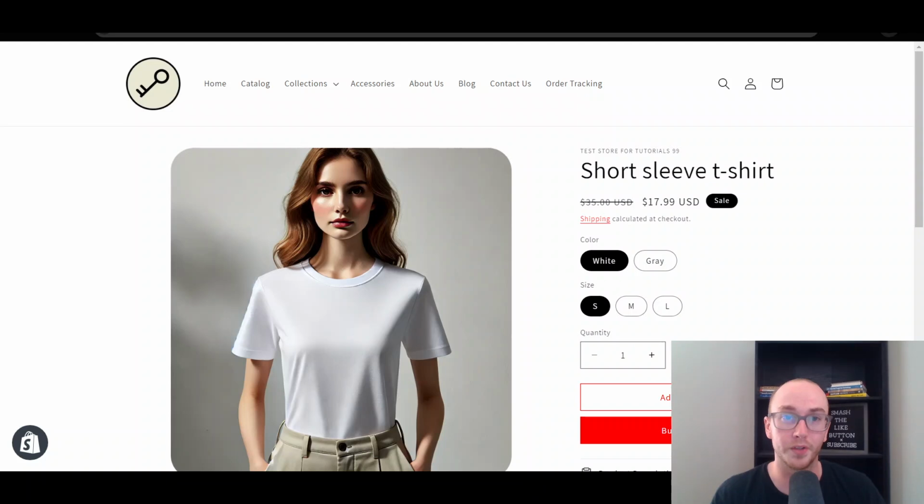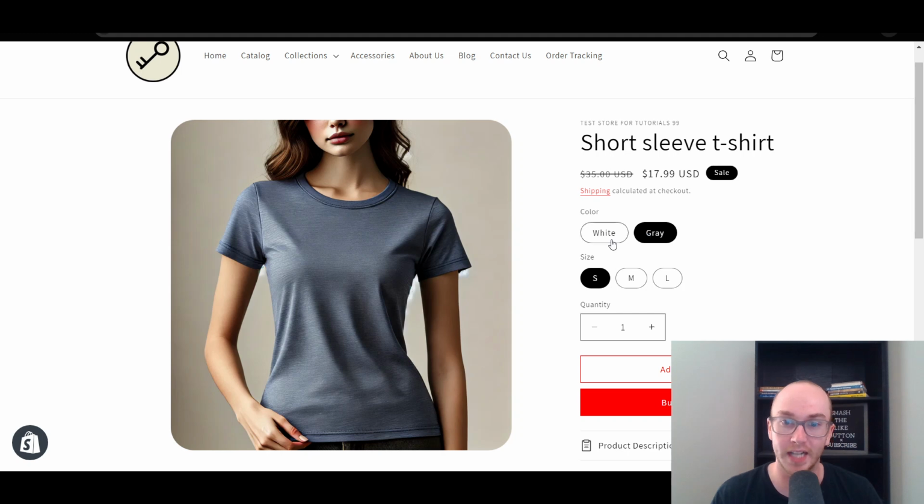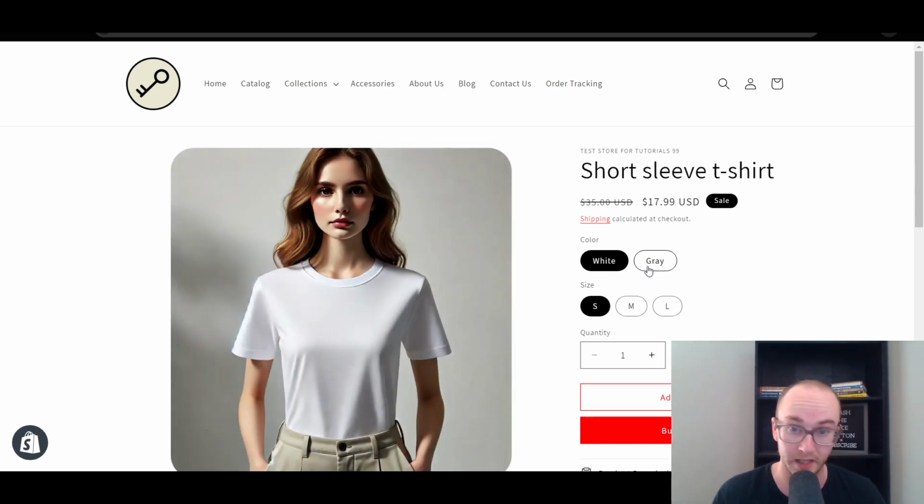Now, by default, whenever you add a product that has a color variant, Shopify will just show white and gray with the text that you've selected on your product. So in this tutorial, I'm going to be showing you how to add those little color swatches, those little circles with the colors in them, on your Shopify store, again, for free. So by default, this is what it will look like. Maybe if you're stuck, this is all it will show by default, just the typed out color name.